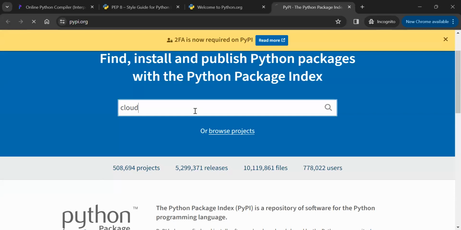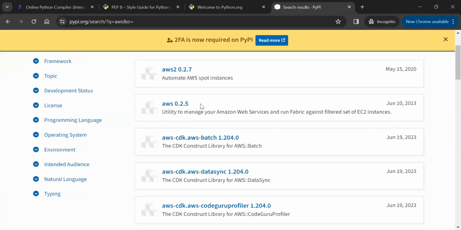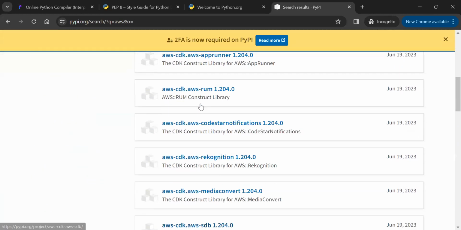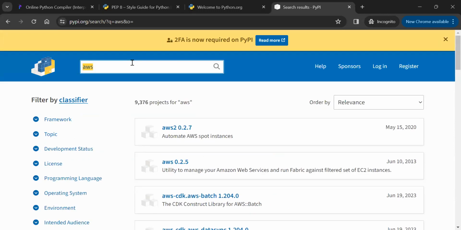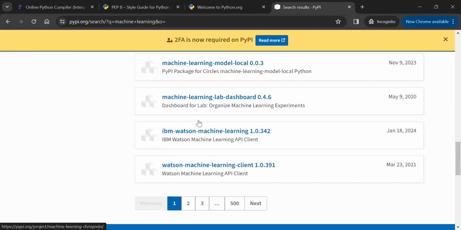If I just say cloud, you see, for cloud working, a lot of things are there. Say if I'm working on AWS cloud, what kind of things are there for AWS? Or if you are working on data science or machine learning, if I search machine learning, you can see a lot of modules are there.